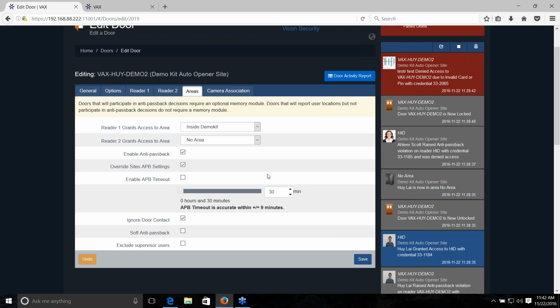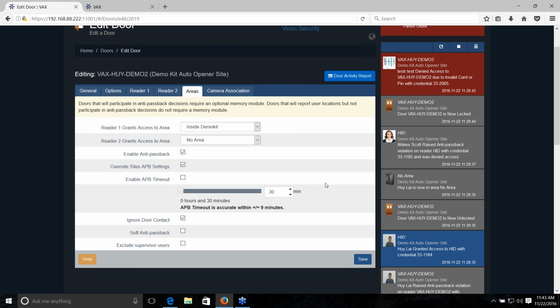By setting up areas here in these doors, you can restrict such that the card, once it goes through the reader, will enter a certain area. In this case, I've created this area called Inside Demo Kit, and the card must badge out through a second reader to leave the area before it can come through the first reader again.